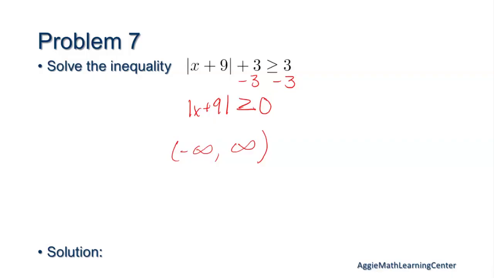If I were to plug in -500 and add 9, I would get -491. The absolute value of that is going to be 491, which is greater than 0. Yes. I concur. Awesome. All right. We all understand?